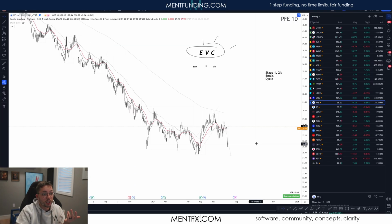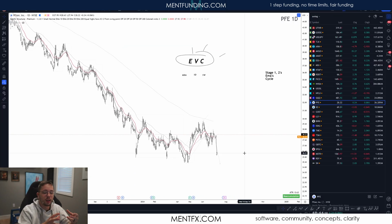So the first thing I do is I actually go and take a look at it after, right? Because again, the price action is there to confirm what the screener might tell you, because the screener is only a tool to aid you in deciding what should be tradable, okay? So as I go to this and we have our general EVC model, the first thing I do is I look at the daily and I see this, right?